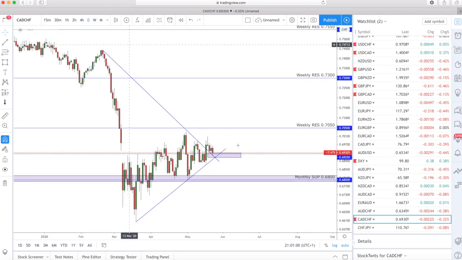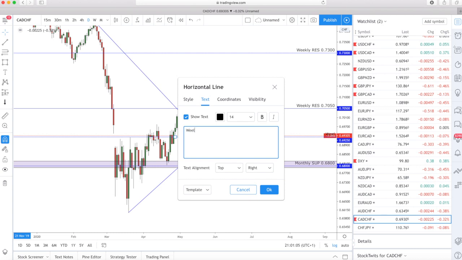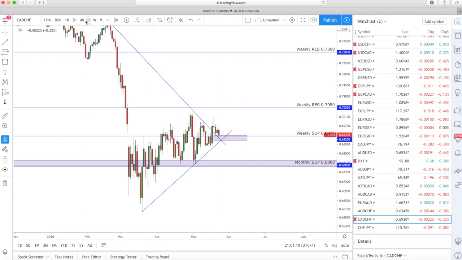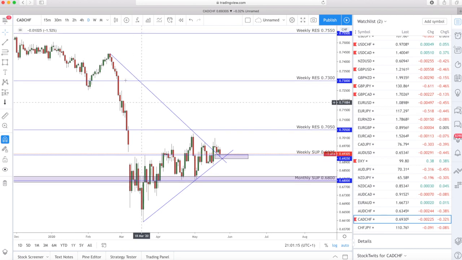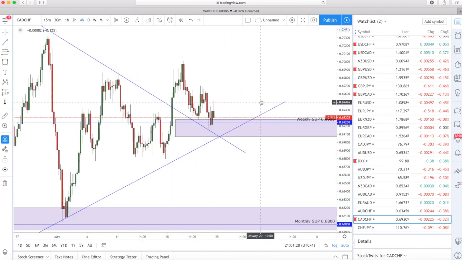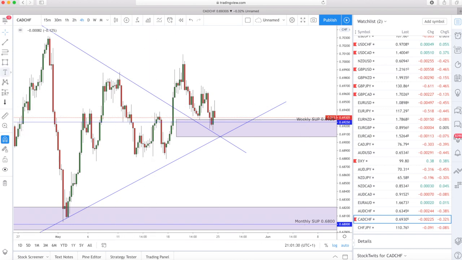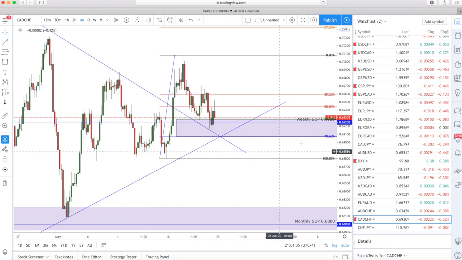So yeah, on the weekly time frame we are above our weekly key level. Let's just write that in a second. Weekly support 0.6925. So that's a good sign that we can push higher. We've also broken out of this inner trend line here, 0.1, 0.2, and we're currently retesting the other side. And also, like I think it was like cable, we have this ascending trend line as well, looking for the third touch. So once again, these two trend lines line up with weekly support, and then we can just snap a Fibonacci on these lower time frames and see what lines up.